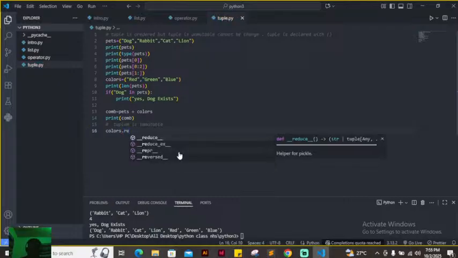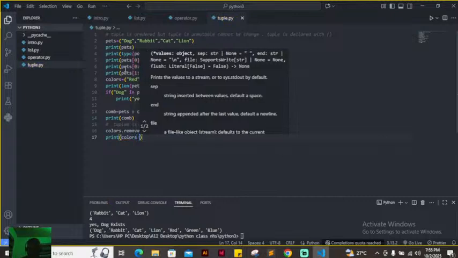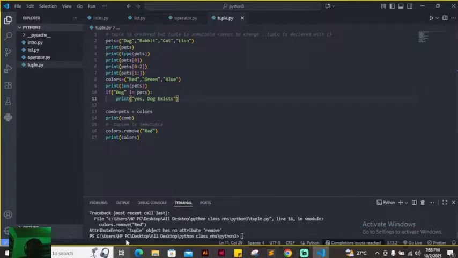If I say, for example, remove, you see that I have access to remove. But let me be stubborn enough. Let's say I want to remove something like red. I'm going to be in very big trouble. So I now come here and say print out colors. If I run this, you see what the interpreter tells me. It says tuple object has no attribute remove. So it's not possible. That's the property: tuple is immutable. Am I good? Yes, sir.